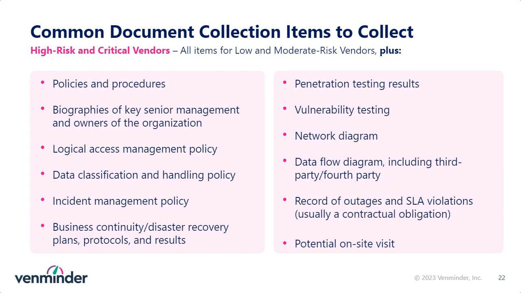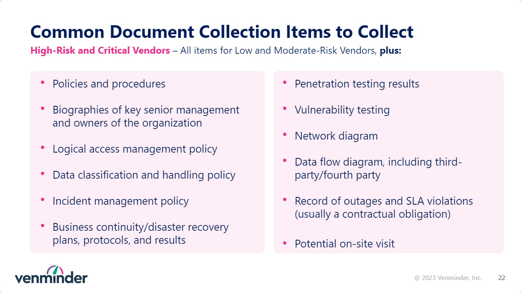Your high-risk and critical vendors will require the most extensive due diligence because they have the greatest impact on your members and credit union. Like I mentioned before, high risk and critical do not mean the same thing, but they should both factor into this last category of document collection. If a vendor is high risk but non-critical, you would still want to collect the highest level of due diligence documents. So similar to the previous level, you would want to build onto that list of baseline and moderate risk documents that you collected.